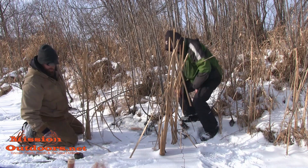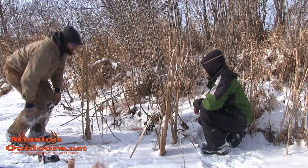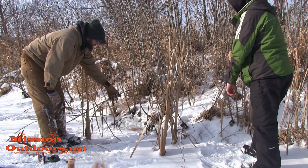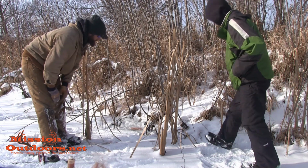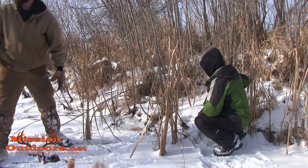All right, so that's set up. Now we're gonna go over here off camera. I'm gonna grab a bunch of brush. I'm gonna cover that whole trap up except for the two 110 sides, so it just looks all natural.